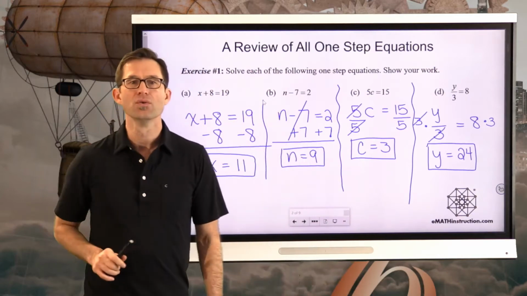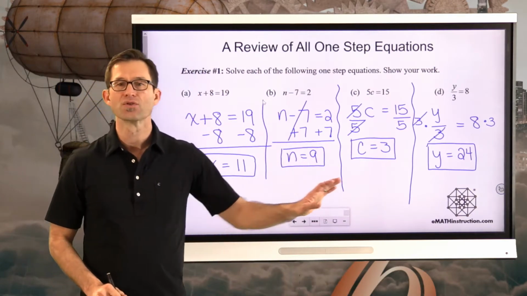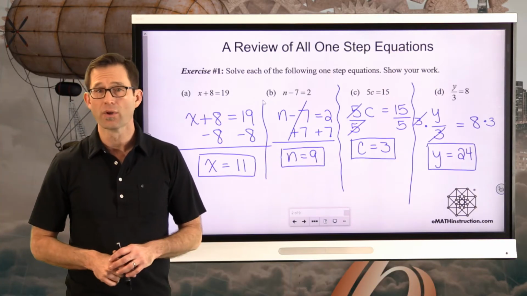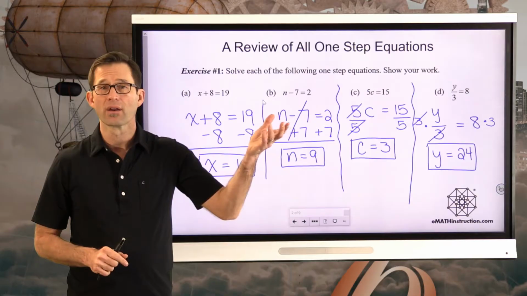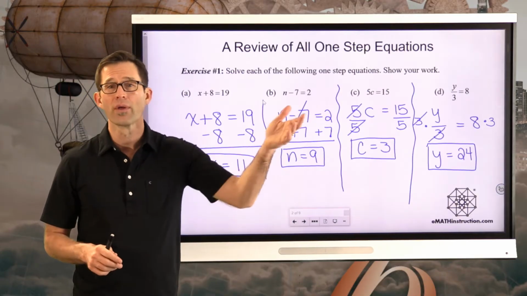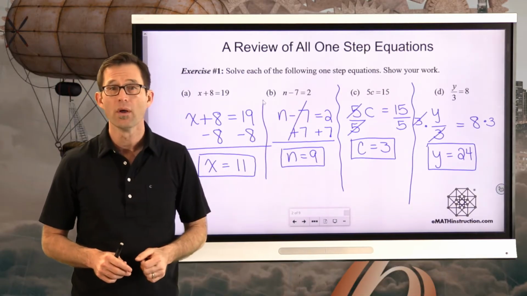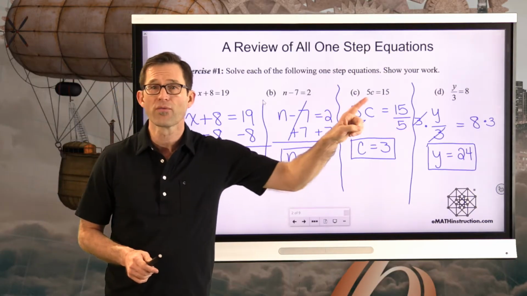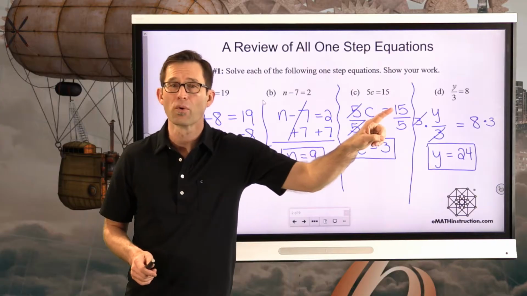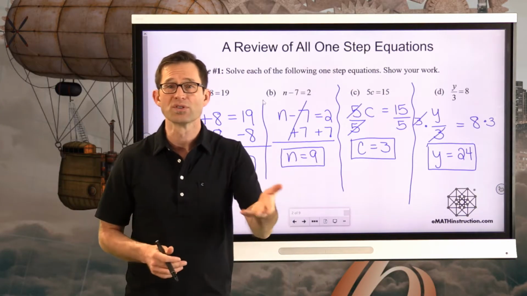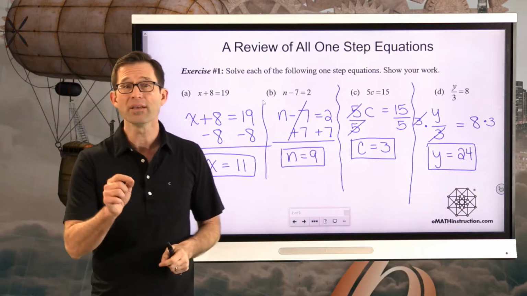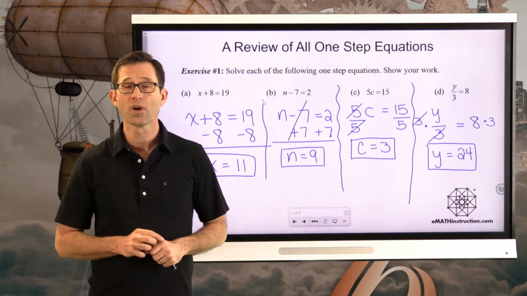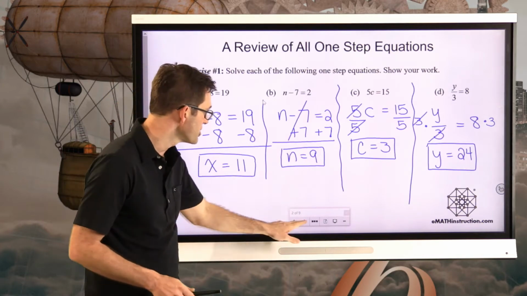Now, one of the issues with solving equations where the answers all come out to be nice whole numbers is that they're relatively easy to do in your head. Even if you consider an equation like letter B, I'm looking for a number that when I subtract 7 gives me 2. Well, that's easy enough to think, okay, it's going to be 9. Likewise, I'm looking for a number that when I multiply 5 by that number, I get 15. Well, that number is 3. But honestly, it's the messy equations where this kind of stuff can help us out. So let's start to jump into those in the next exercise.